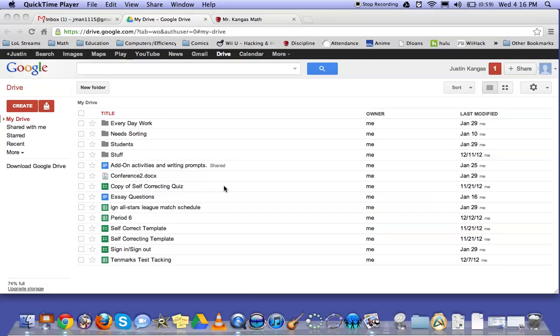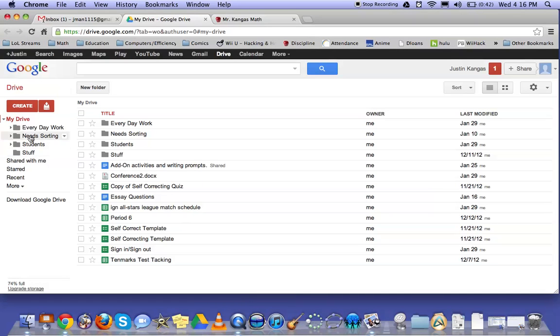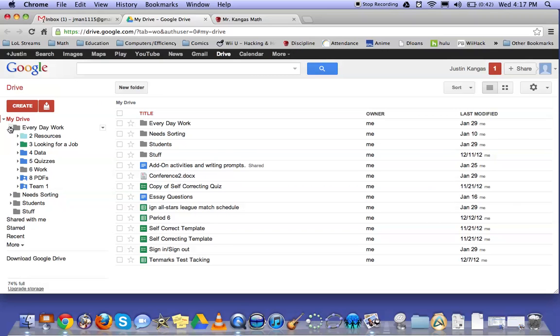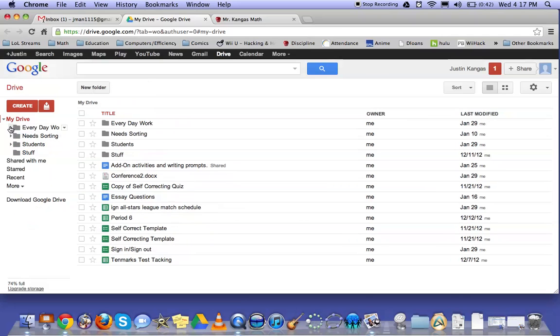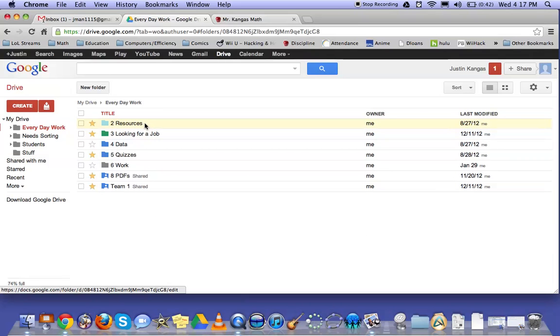This area here where it says My Drive is kind of like your hub to all of your files. It's the initial starting point. If I go over to My Drive, I can click this little down arrow, and all the folders that I have on this page will pop up. For each folder, if there are other folders in it, I can click the little down arrows next to them, and those other folders will pop up. So I can sift through things that way to get to where I want to go, or I can go up to the folders themselves and click on them. So that's a neat little option for you.